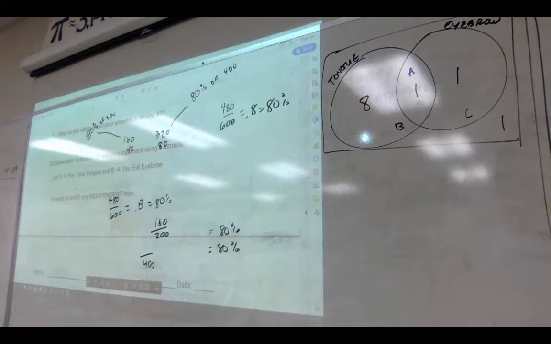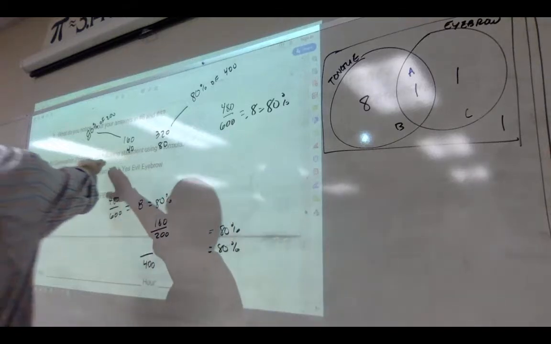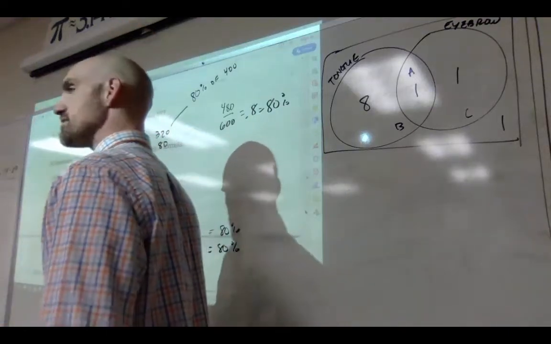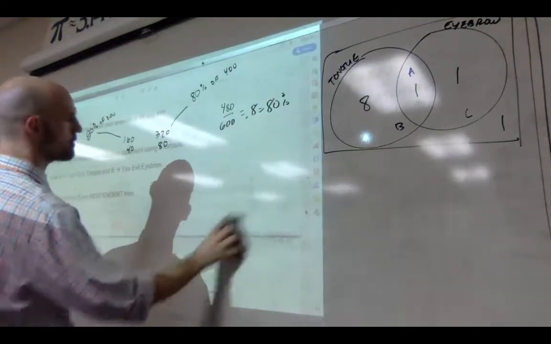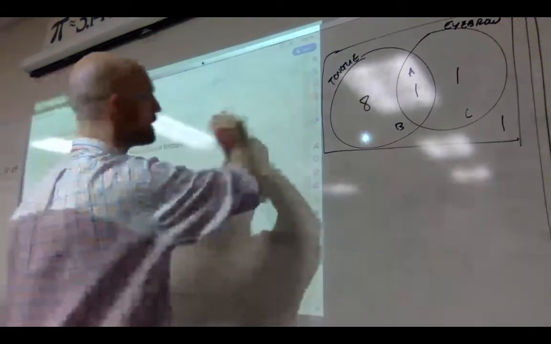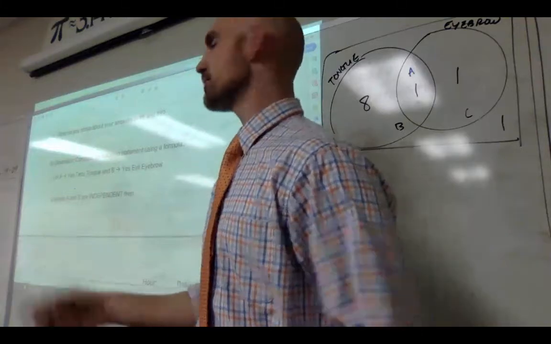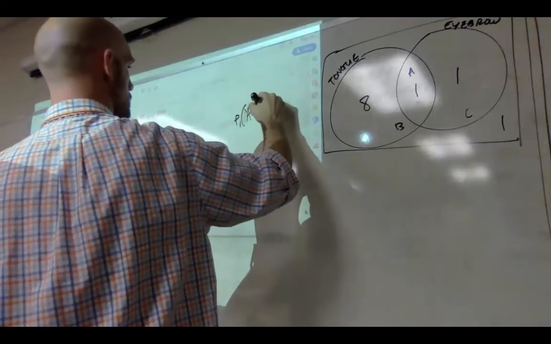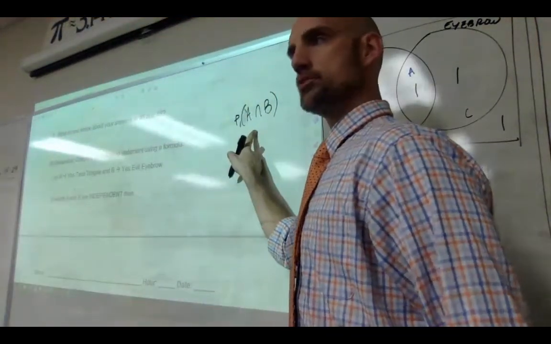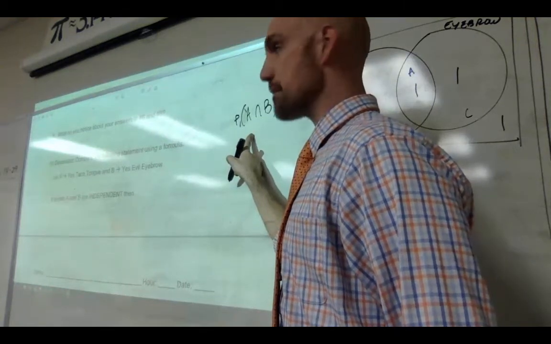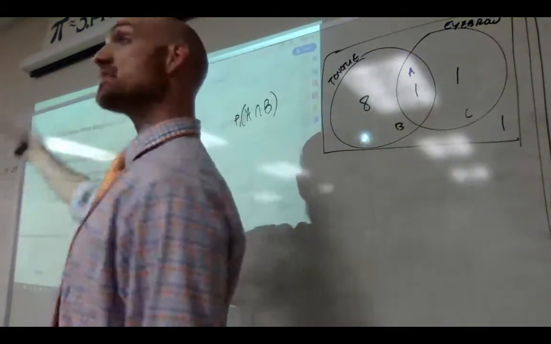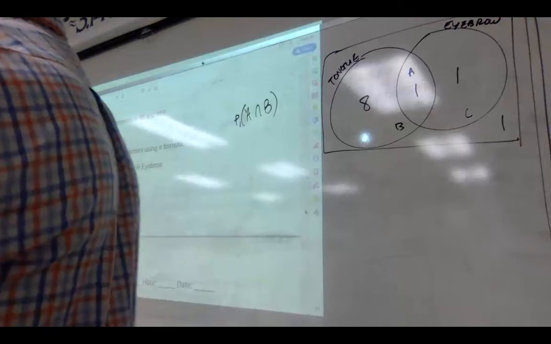Here we go. Let's go in general here. Let's generalize. Complete the following statement using a formula. Let A equal yes Taco Tongue and B is yes Evil Eyebrow. Last time we talked about how to write probability statements using A and B. On the AP exam, when you're doing probability, you can write something like this on a problem as an answer, but you have to tell them what A and B are. Does that make sense? So I would have to establish A is this event, B is that. That's what they did here. They said A is Taco Tongue, B is Evil Eyebrow.